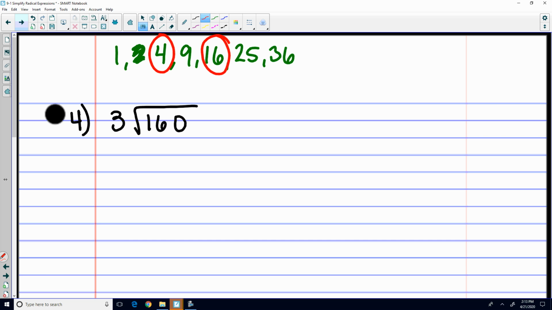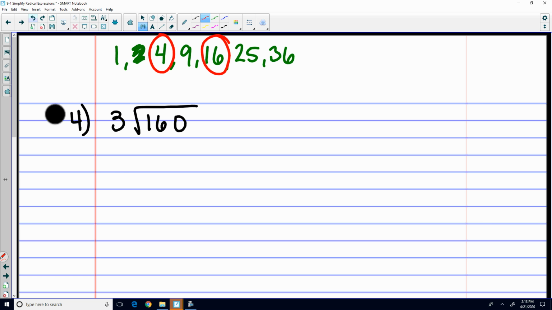Now, if you use 4 to begin with, you would have to simplify it farther, but if you can figure out what the biggest perfect square that goes into it is, then you'll have it simplified all the way down in the first place. And this one's a little different because it has a 3 on the outside of it, and once we start to pull stuff out, we'll talk about what that means.